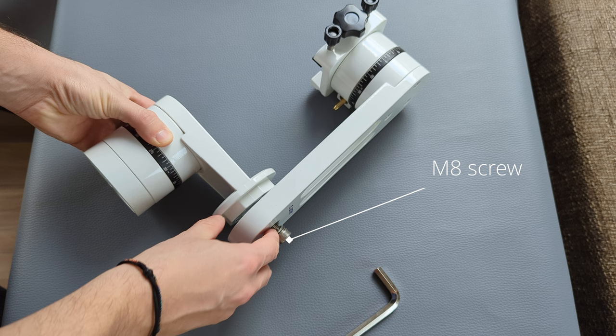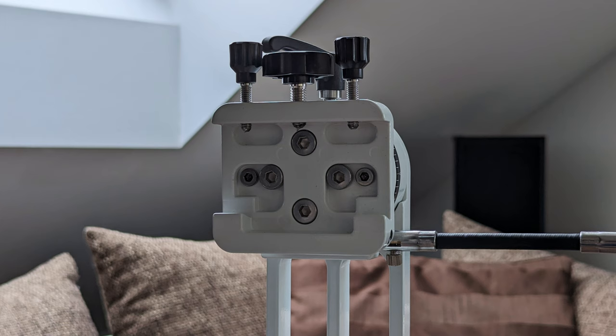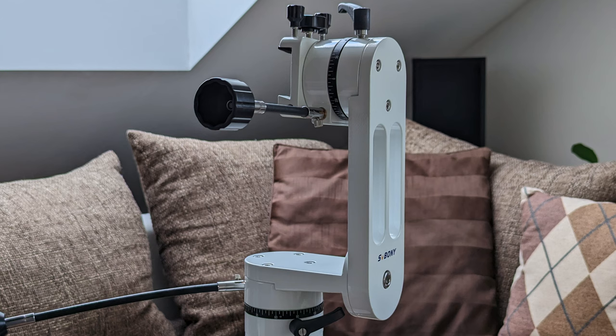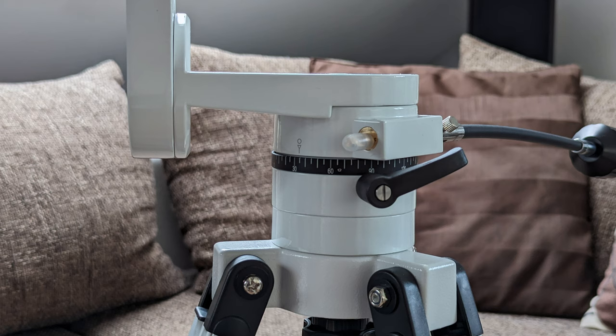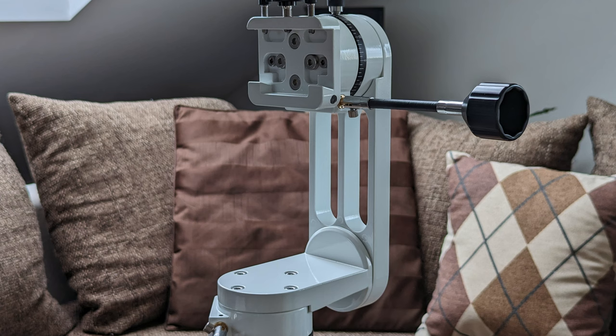The whole construction consists of three separate pieces of machined aluminum: a Vixen-style dovetail plate featuring one main and two separate securing screws for the dovetail bar on the OTA; a 27 cm long vertical support structure with sizable cutouts to save weight without compromising rigidity; and a cylinder-shaped base element featuring 3/8-inch by 16 threading for attaching the mount to the tripod. This standard is compatible with most OEM tripods from Celestron, Skywatcher, Orion, and others, as well as camera and camcorder tripods.